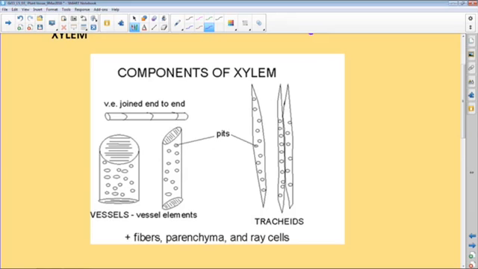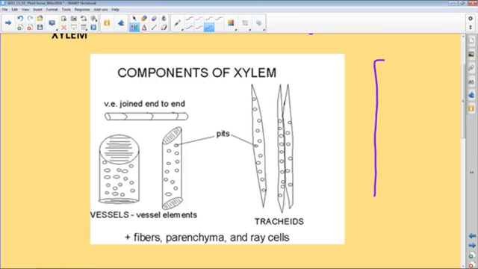Now, when you think of xylem, and I wish I had one at home, but I was rushing here, I want you to think of a straw. When I'm drinking, what does a straw look like? It's thin, and it's hollow. Most important thing, it's hollow. So when I want to drink from my can, why do I use a straw? Because it's going to move all of the water upwards. And it's hollow because if I stick something in, then I'm going to be sucking, and no cool drink is going to come through.